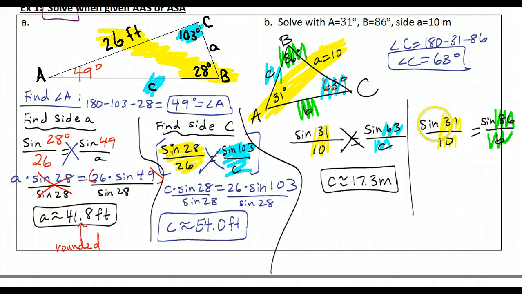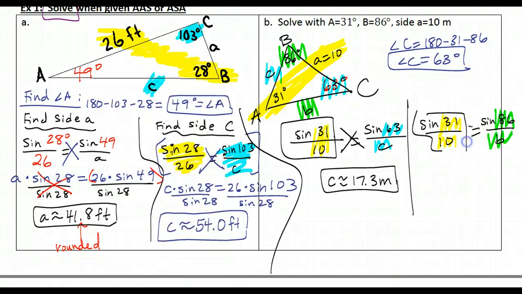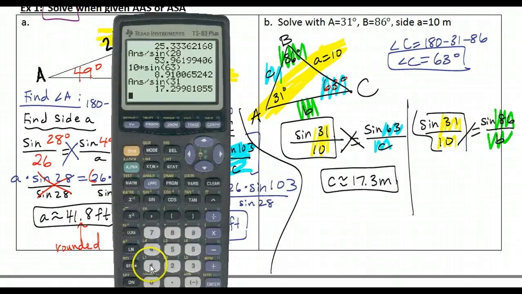But all right, so again, I wrote down my setup, the required part. I'm going to always use the one that I know specifically, the one that was given when possible, and then this time 10 times the sine of 86 divided by sine of 31. And I get B is approximately 19.4.